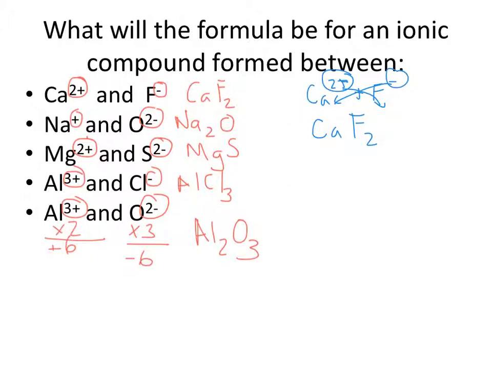Then you see that again with the sodium. Sodium has a 1 plus, oxygen has a 2 minus. So the 2 went to the sodium as the subscript. It's not like it's getting the charge. We're just saying that there's 2 of them there to balance it out. So one way to figure it out is just to drop the numbers down to the other side so that they're subscripts. The only one that doesn't really work with is if they're both 2s, because they're going to be equal to each other, so they balance each other out. Remember with these, we're always wanting the smallest whole number ratio available. So that's why putting Mg2S2 would be incorrect here.